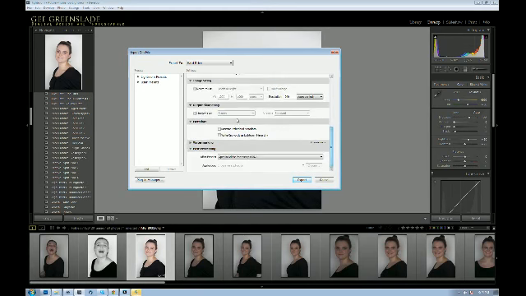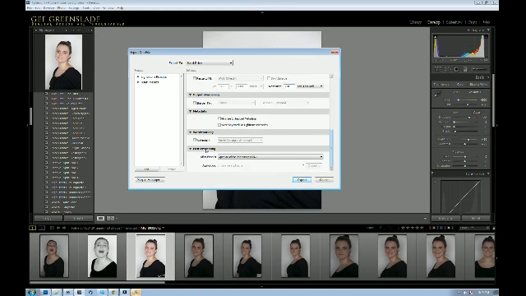There's sharpening here. There's all kinds of stuff. Down here, you can do your watermarking. In Lightroom 3, you can only do text and things like that. I think in 4, it's got extra options. Down here on the post-processing tab, I'm just going to ask it to open into Photoshop. In this case, I've got CS5. So you just click whichever Photoshop you want, or you can actually get it to open in other programs. For example, I use Portrait Professional.